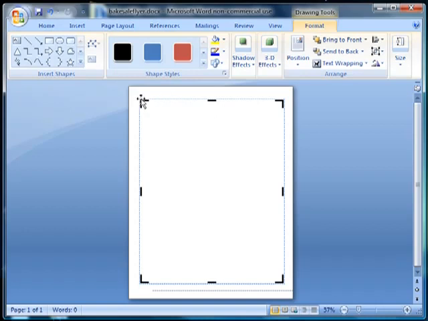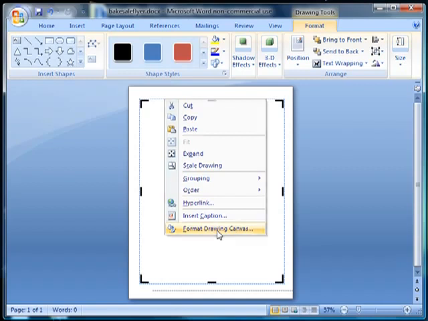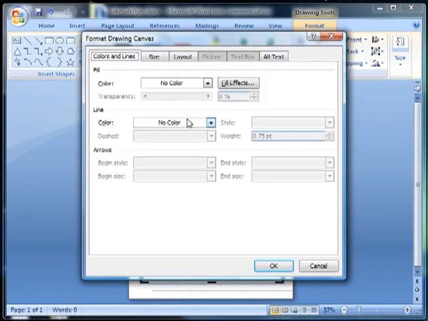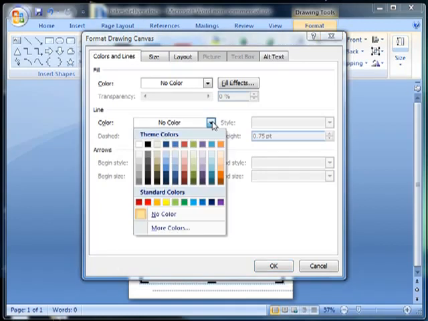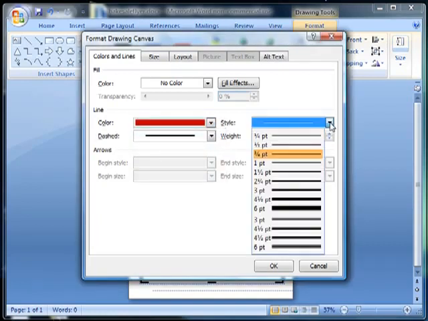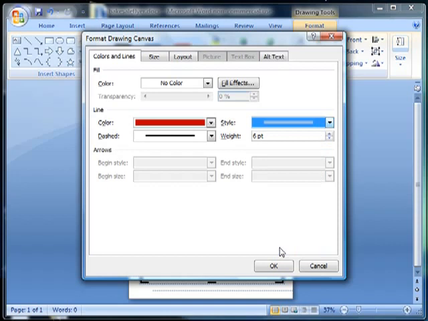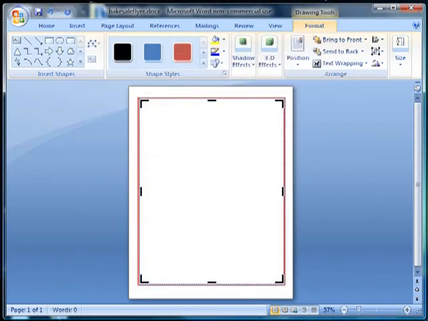You know it's selected when you see these little black guide marks and the kind of marching ants all around the canvas. I'm also going to format lines in color. And lines in color, color fill effects, these are very good graphic options. Something that gives your documents good design elements with hardly any effort. So I'm going to go ahead and select a color line. I'm going to select burgundy. And I want the style to be this kind of triple pinstripe at a 6-point weight. And that'll kind of anchor my space with my flyer.